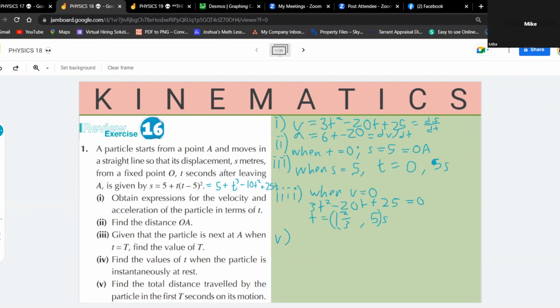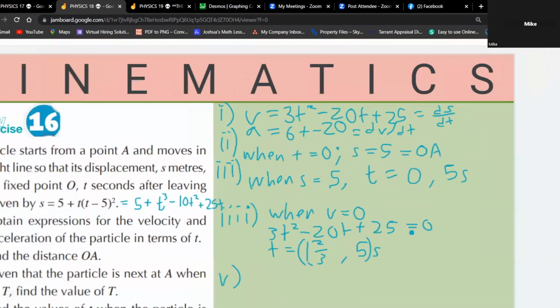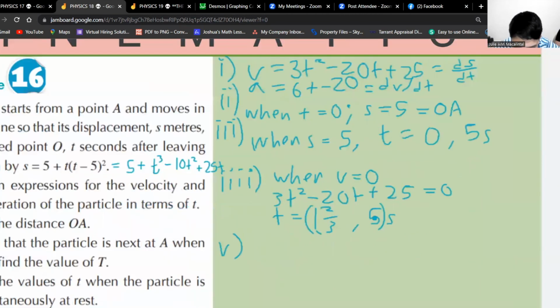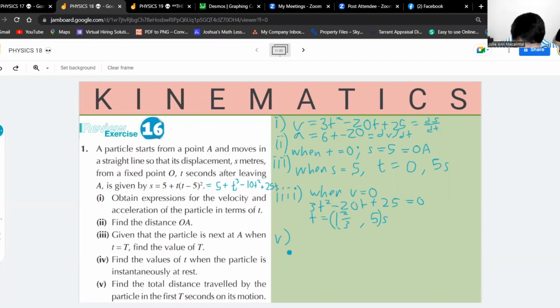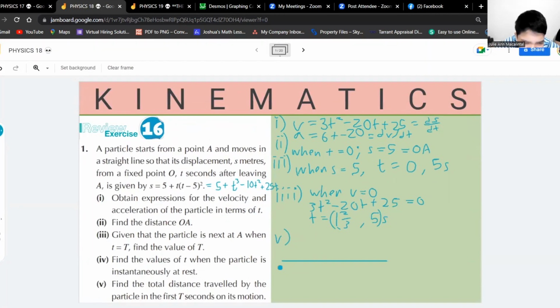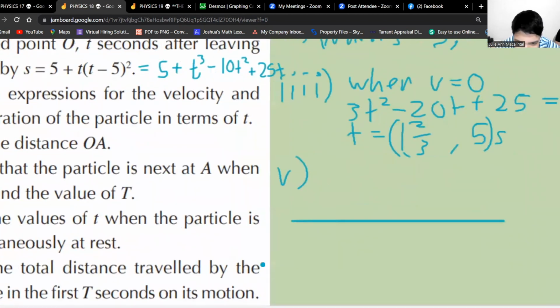No. There is 1 and 1/3, right? Okay, so there is a reversal, at 1 and 2/3. Okay, so 1, 3, 4, 5. The particle starts from point A, moves from the something at point something, and so on. So this starts from A, and then O. This is 5 for some reason.